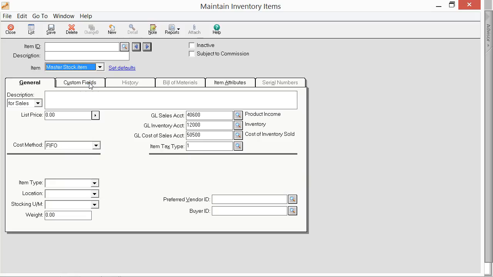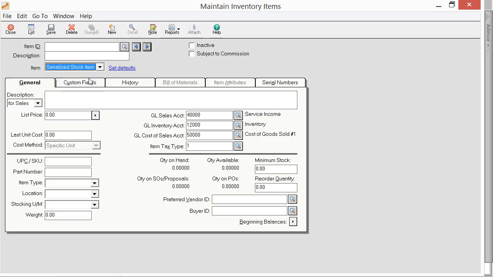Master stock items are a special class of stock item that contains attribute information about several types of substock items contained within it. You can go to the master stock item to maintain the substock, as you cannot directly change substock items.